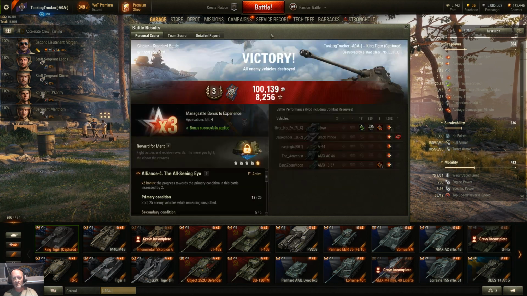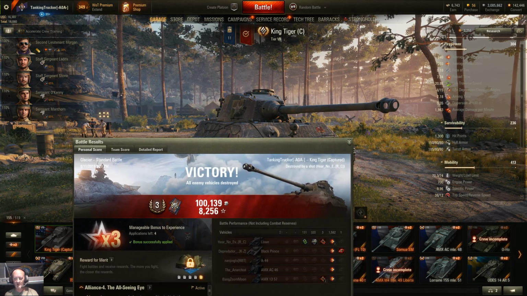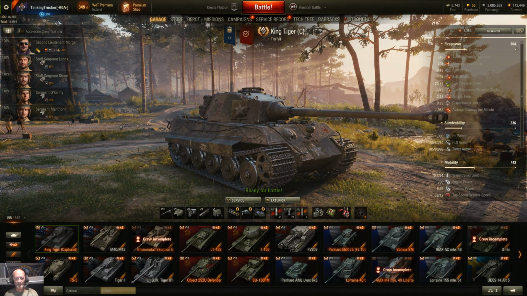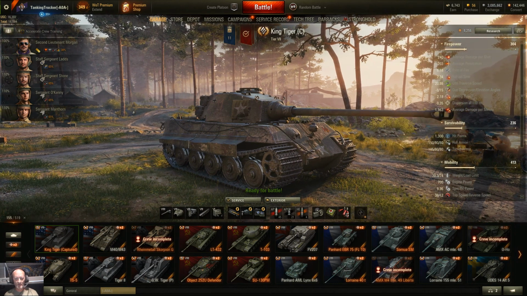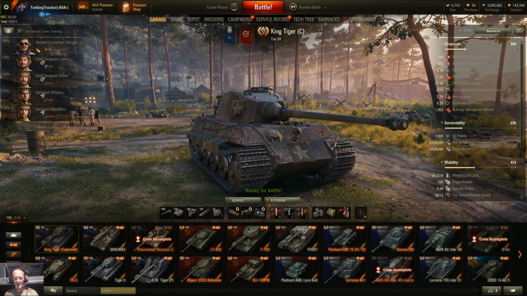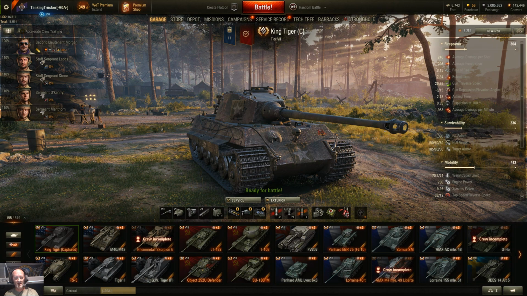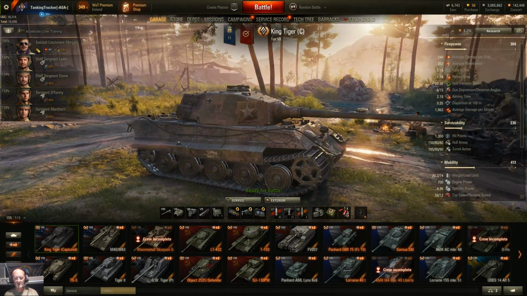So all in all, I like it. I like the fact that you get Tier 8 armor on a Tier 7, but I wish the gun still hit for what the Tiger 2 does. But basically, you have to ask yourself, do you want to spend basically $10 a month for a tank rental? Because as soon as you shut down your Twitch Prime or quit paying the $10 a month, this tank disappears.